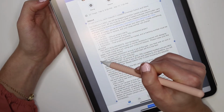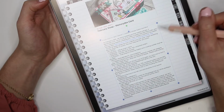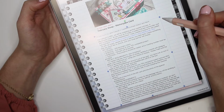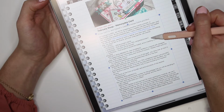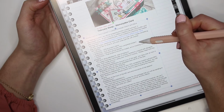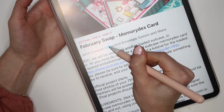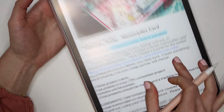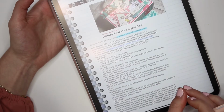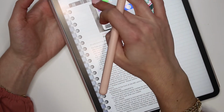Okay, and if you guys want to join the group, you are welcome to join. They don't accept everybody, and I think you have to post your projects and stuff in order for them to accept you, to see what kind of work you do. I'm going to highlight that this is part of this particular Facebook group. I feel like I've joined so many over the past few months that I just get a little bit confused.